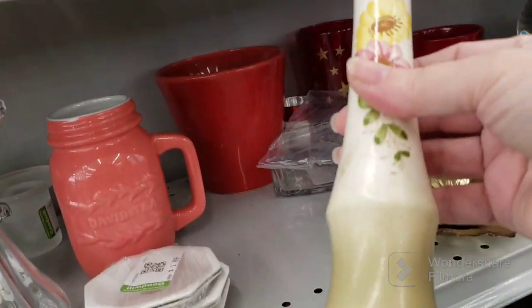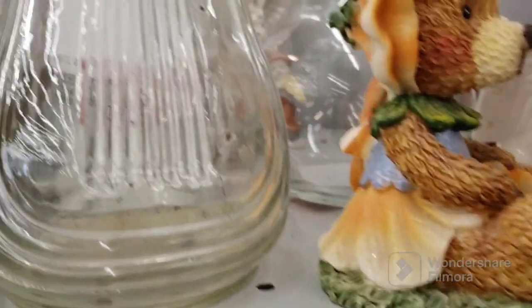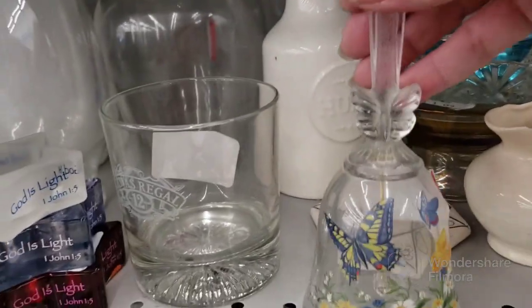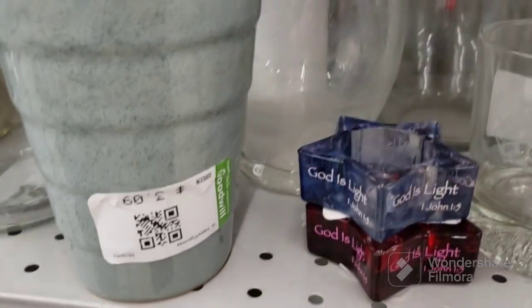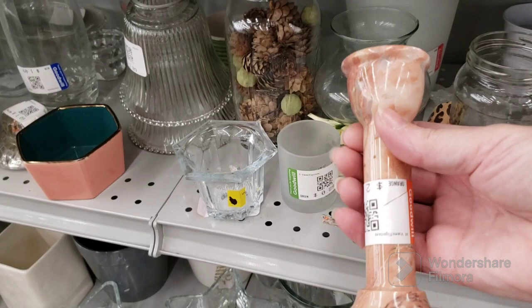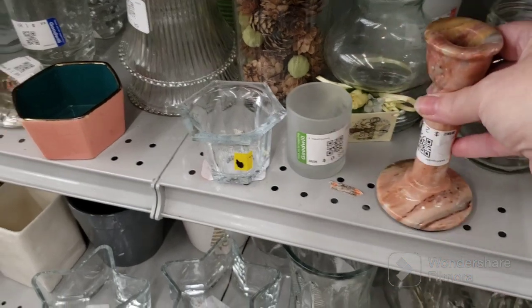We have a bear. We have a pretty hand-painted vase, but it has a chip in the bottom. Oh, that's a little unicorn earring holder. There's an angel back there. There was a neat bell over here — this is pretty. Glass bell, frosted, with butterflies on it. Then we have these that say 'God is light.' That's kind of cute — there's three of those. And that's got a big old chip in it. That is a nice stone candlestick holder. But it's right there on the top, the chip. There's only one.